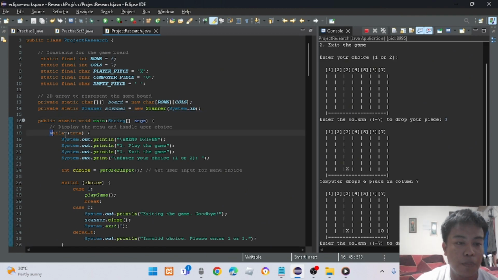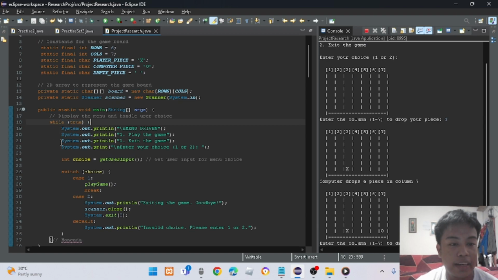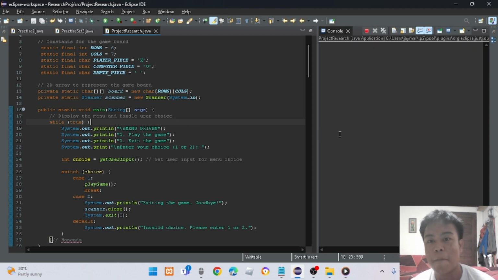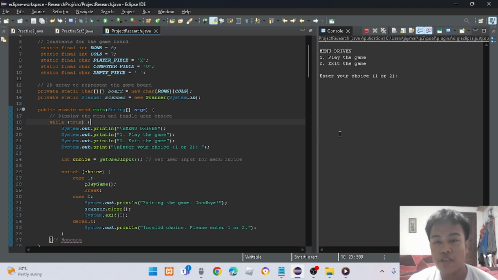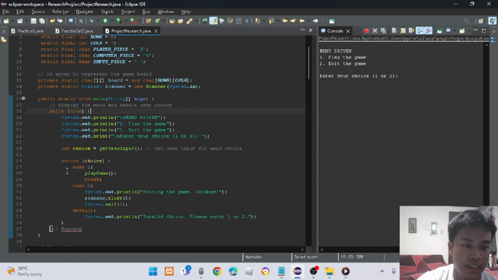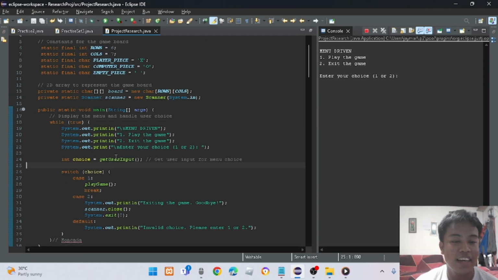We create a loop so that the user can play the game or exit the game if they want, and it will display this menu-driven interface: play the game, exit the game, and ask the user to choose 1 or 2, to play or to exit the game, which uses a switch case.